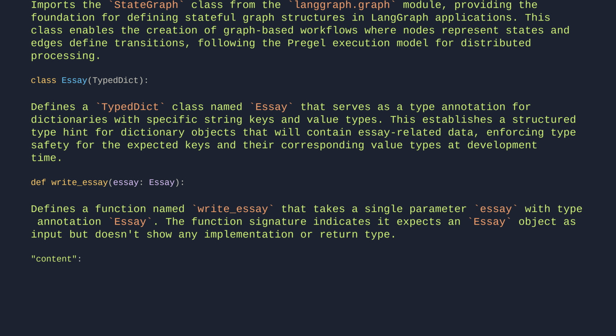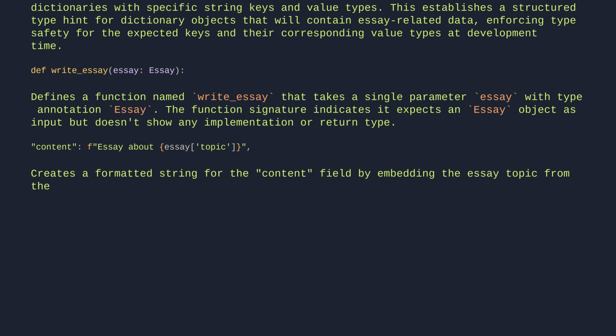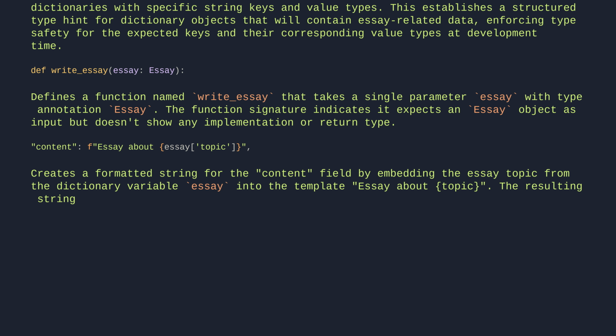Content: essay about essay topic. Creates a formatted string for the content field by embedding the essay topic from the dictionary variable essay into the template "essay about topic". The resulting string will be a complete title like "essay about climate change" if the topic is climate change.